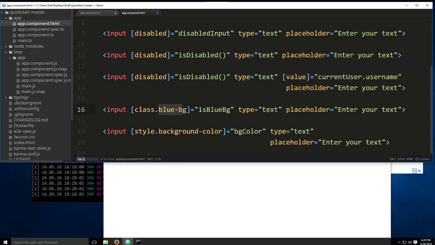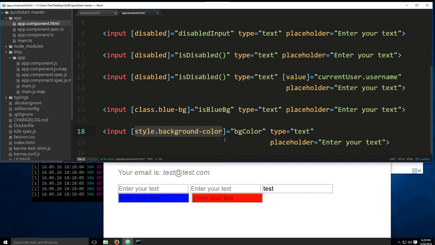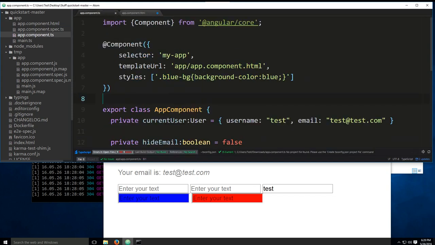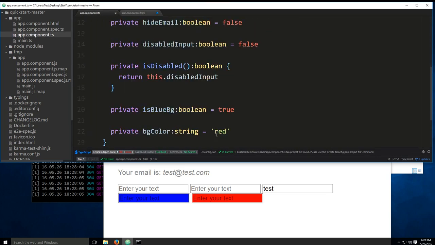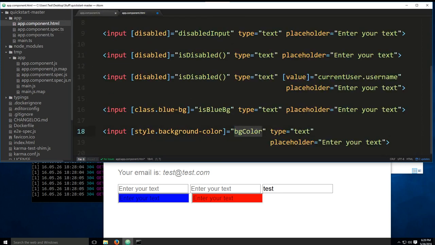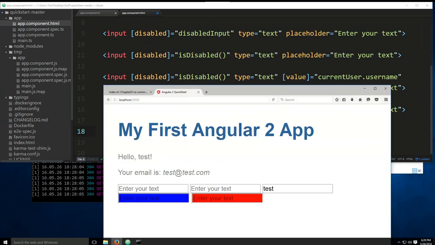Okay, so going back here, it says down below style.background color, and this we're actually passing the name of the color that we want. So you see there's background color, and you can relate this to this. It says background color. In this particular case, they don't have much to do with each other, but here you said style.background color, and then you assign the name of the color that you would like. So it's basically the string is equal to red. So BG color is our string that we are binding here, and it says BG color, so it's red. Therefore, this input field will be red.